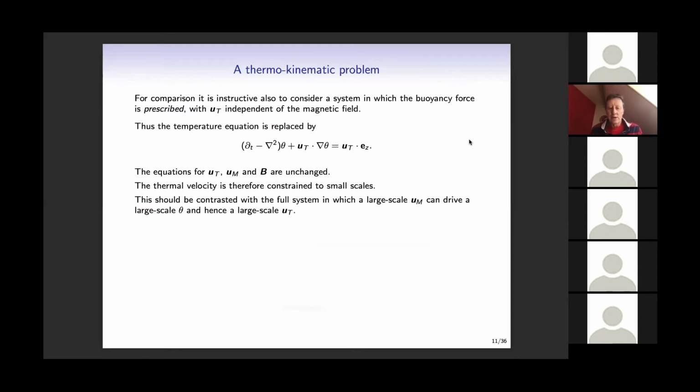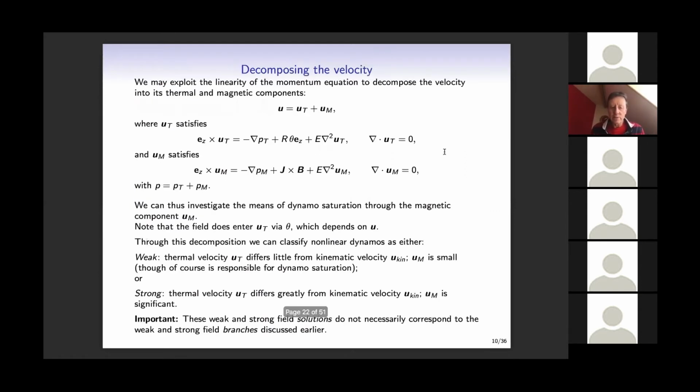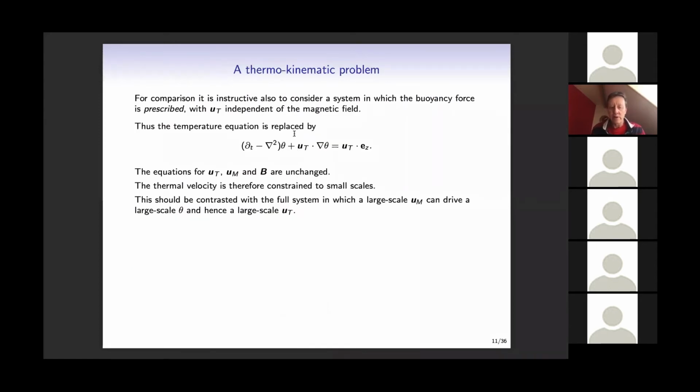Now, when I talked about this, I said the split wasn't quite as separate as it might look. If you wanted, you could define another problem in which the split is absolutely distinct. You could constrain your temperature by this equation, where I don't have a U here now, I have a U thermal. So this is like prescribing my forcing. The forcing is always the convective forcing.